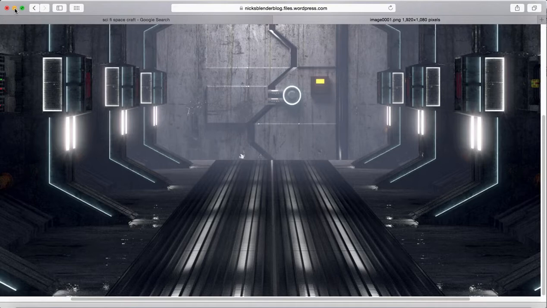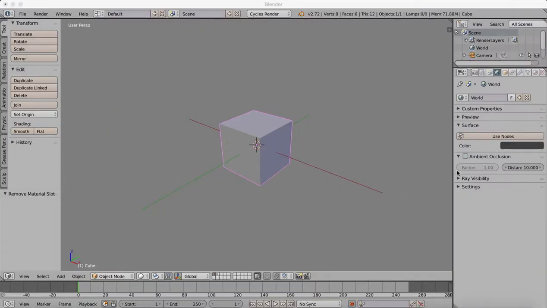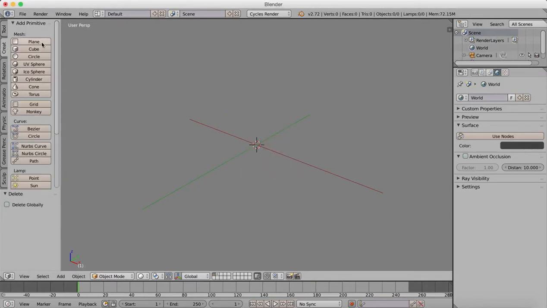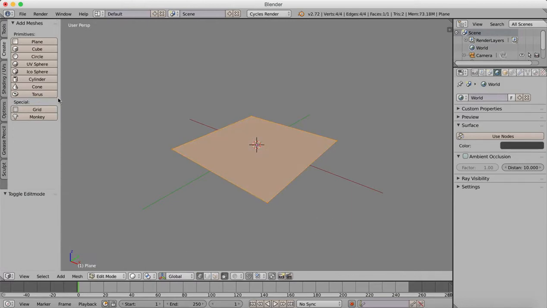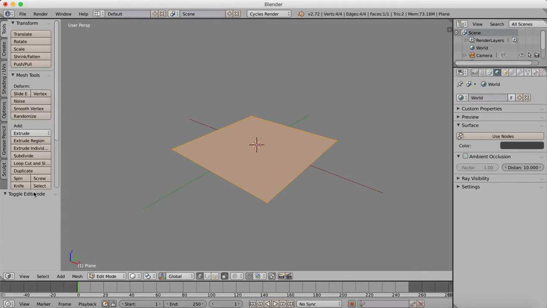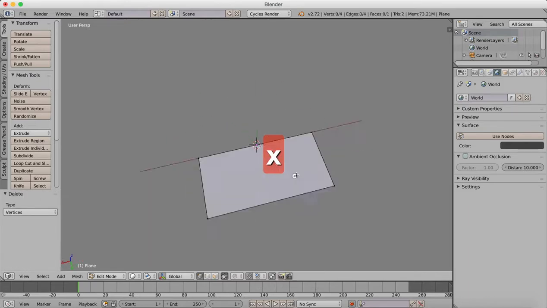So this isn't really a modeling tutorial. I suppose you already know some modeling and you're just looking on how to do this. But just in case, we'll model the floor so that we're all up to speed. So we'll delete our default cube and we'll go ahead and place in a plane. I'm going to scale that up a little bit, and then go over into edit mode. We will cut this in half because we're going to use a mirror modifier, which will make things quicker for us. So loop cut, and we'll cut it in half like so, and then we'll remove these two vertices. So select them, hit X and delete the vertices. Now we've got half of an object.